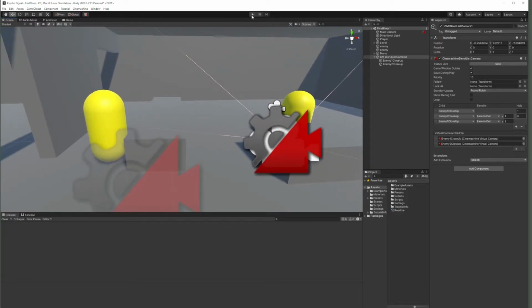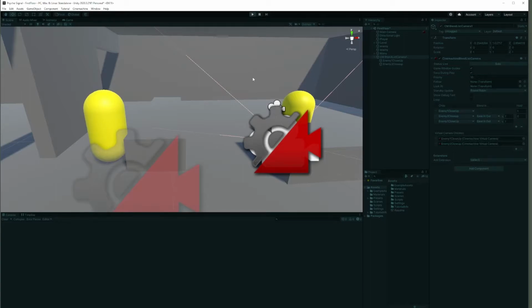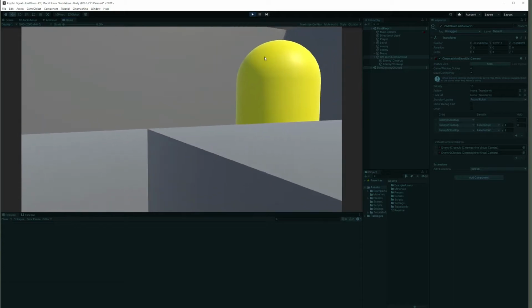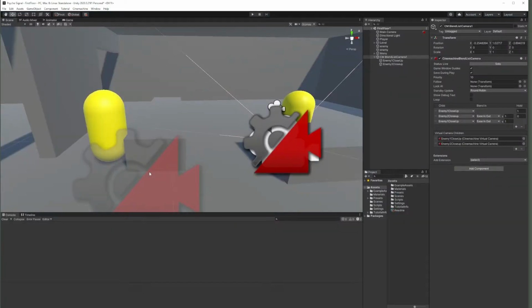All right, so if you hit play again, just to see where we were just at, it goes here, then there, and then back. Okay, great. So I did just move the camera back a little bit so it was a slightly better shot. But as you can see, it goes too fast. There's no time for the dialogue, and that's what these holds are, and this is the transition between cameras, the speed of the transition. It says that's in seconds, but I'm not sure if that's totally accurate.